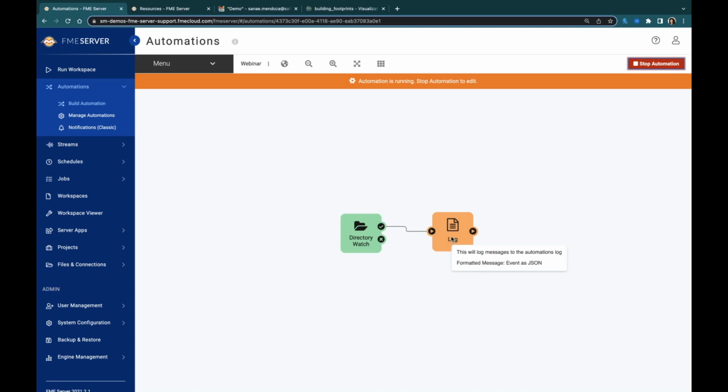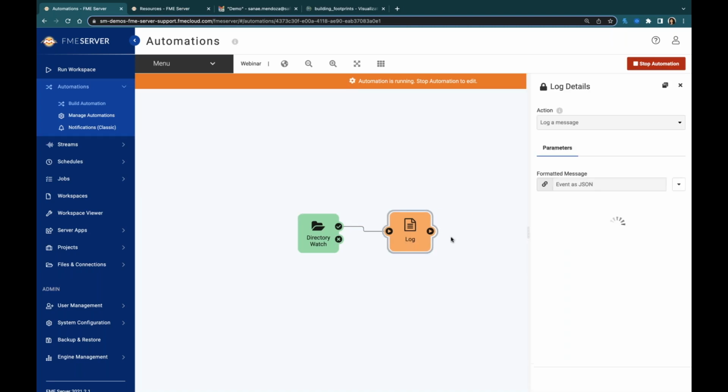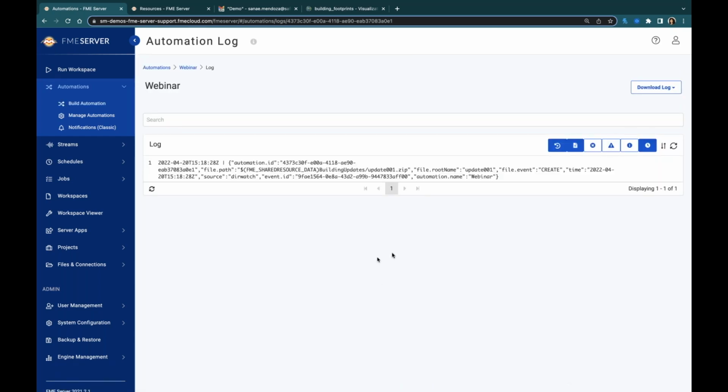And our trigger should receive events for each file that's created in that folder. And our logger will record information sent about that event. Okay, awesome. Here we can see that our trigger has successfully gone off and our logger has recorded the message. In this message here, it's the raw message, so we can get our zip file name out of there and path, the time of creation, and any other data about that event that we might be interested in.